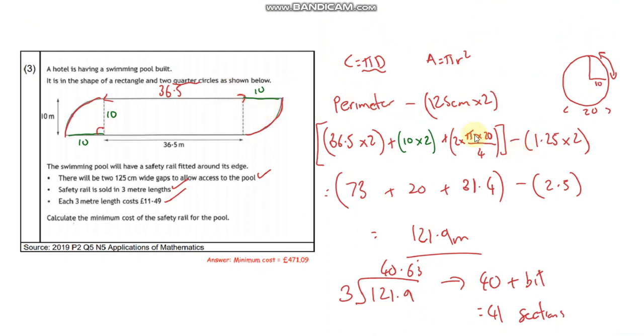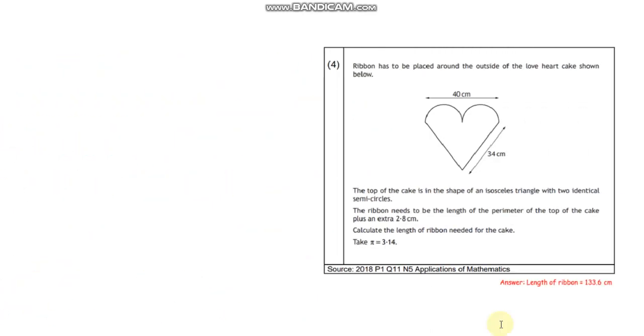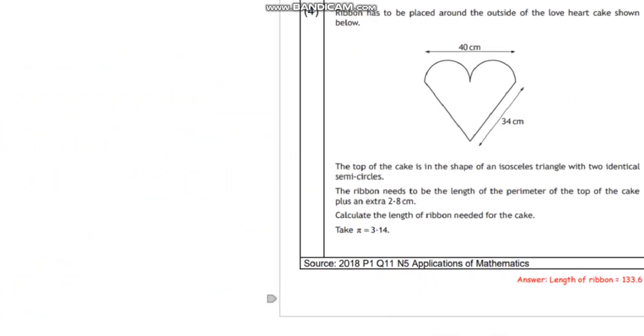All you're really doing is using the circle equation. That's about as hard as it is, and reading through the question. You know, these questions are big and wordy. Just keep ticking off what you've done. Okay. And I think we've got one more question and then we'll call it on perimeter.